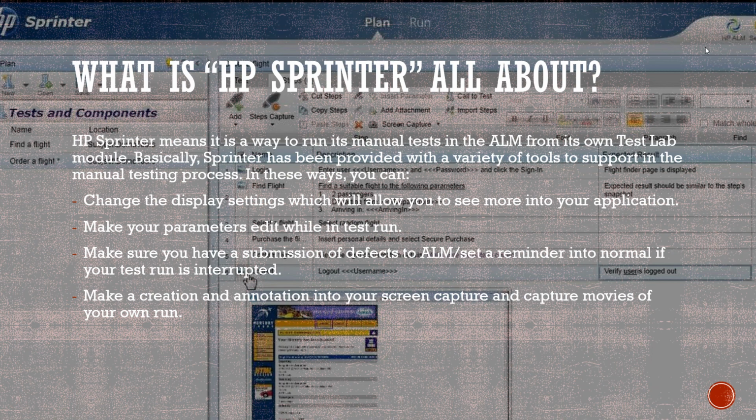In these ways, you can change the display settings, which will allow you to see more of your application, edit parameters while in a test run, submit defects to ALM, set a reminder in case your test run is interrupted, and create and annotate screen captures and capture movies of your own run.